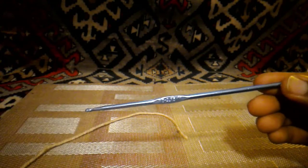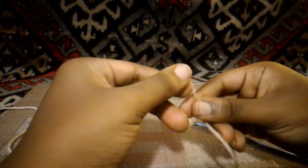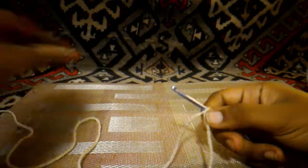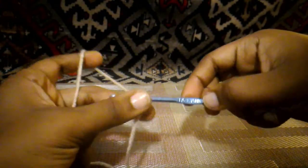So get your tan yarn and your 3.75 millimeter hook. Now for the obi and the obijime, really hope I'm pronouncing that right, you're going to take your tan yarn and make a slip knot. Now the length of this all depends on how you made your kimono. I'm going to chain 25 and see if that fits around the middle portion of my kimono. If it doesn't, chain less or chain more, but I'm chaining 25 using my 3.75 millimeter hook.